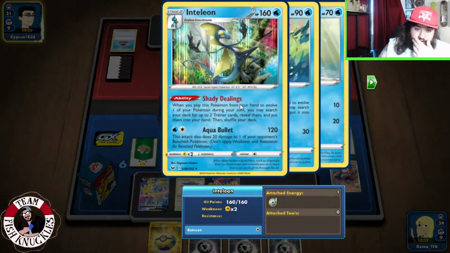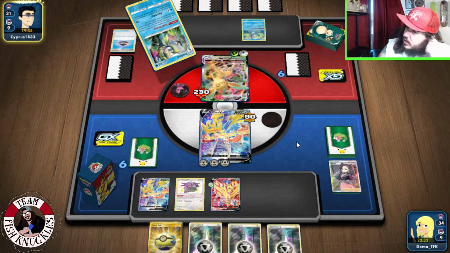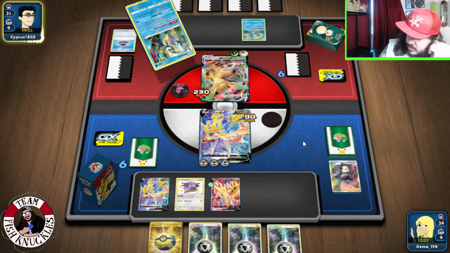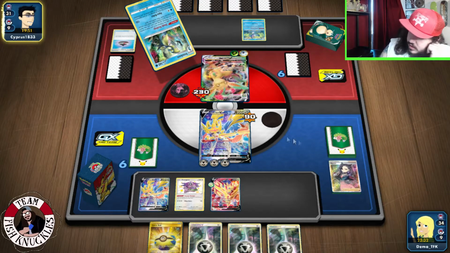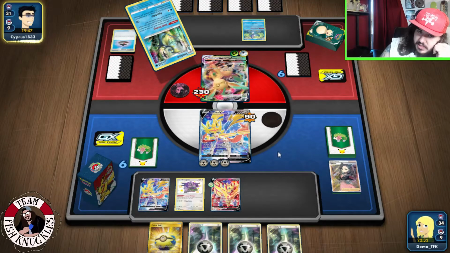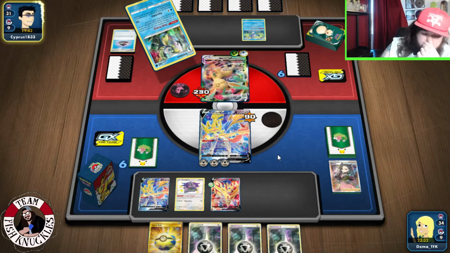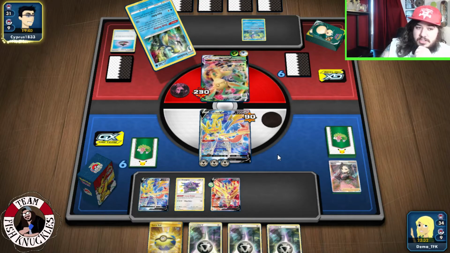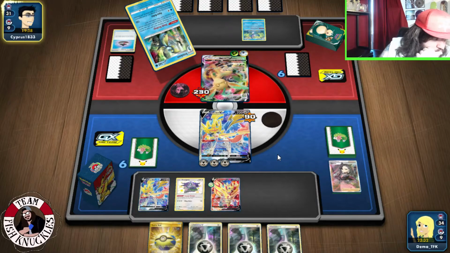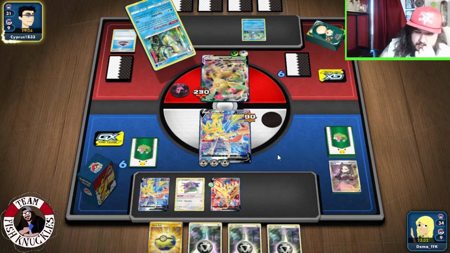All right, so we see this Shady Dealings one's coming out. Got to find two Trainer cards. Interesting. All right, so this could find Galar Mine and Pokémon Center Lady. That might be the best 2 cards to grab right here. But you would also want Galar Mine. Yeah, Galar Mine and PCL is probably the best 2 combo cards, unless I'm not thinking correctly. But I think that's the best 2 cards to grab here. We'll find out. Yeah, I think that's probably the best 2.